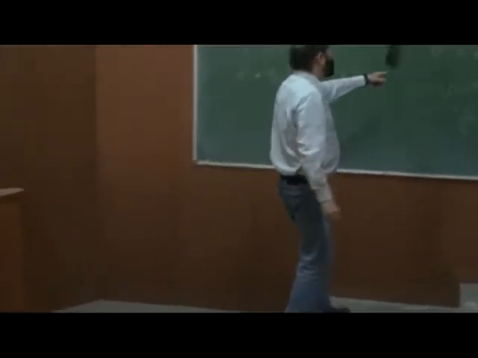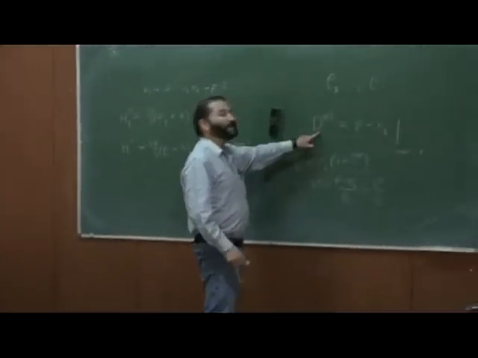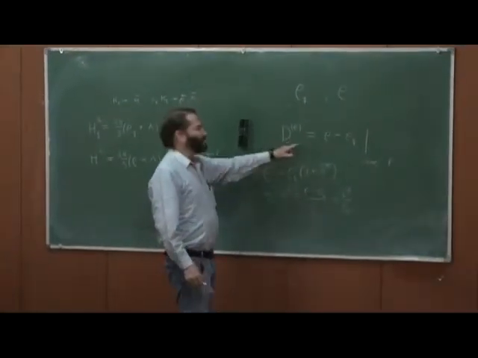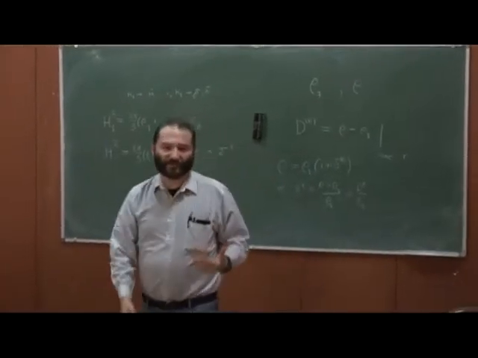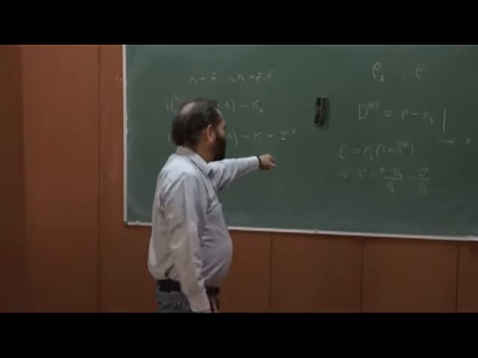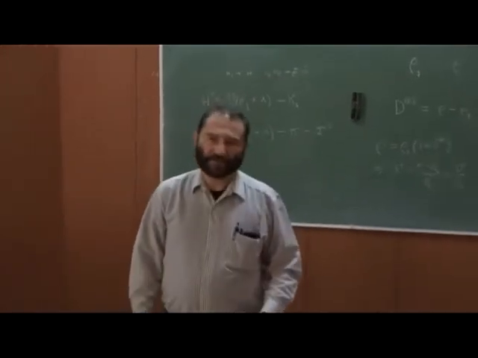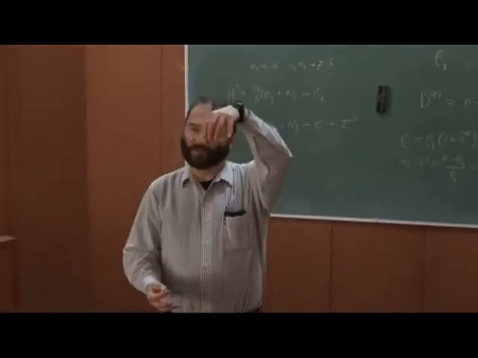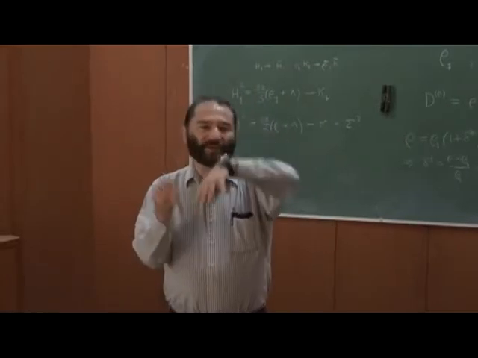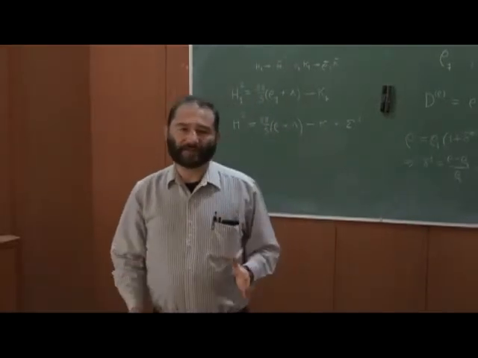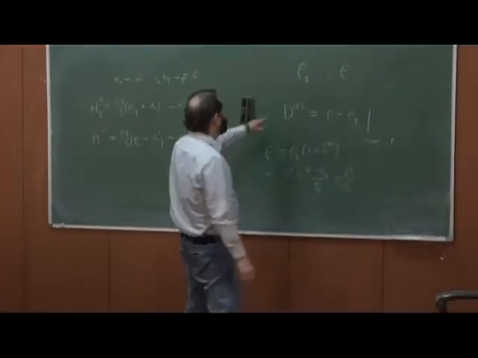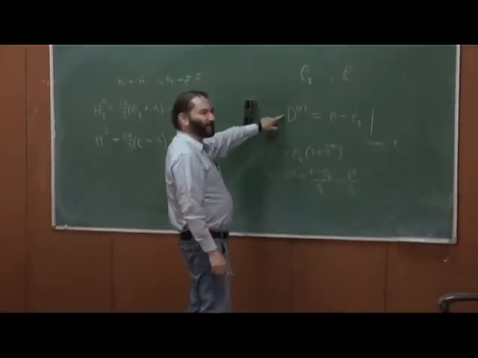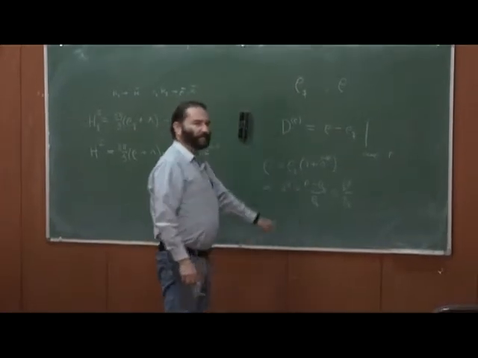The difference between this and this is that this is dimensional. It has the dimensions of the object, because it's simply a subtraction. On the other hand, the second one is dimensionless, because you divide the fluctuation, so the units necessarily cancel. Now, for some purposes it's better to use this one, and for some purposes it's better to use this one.